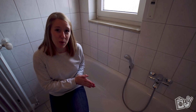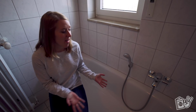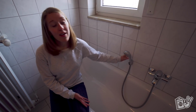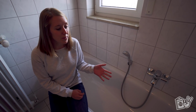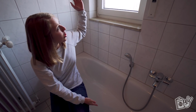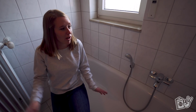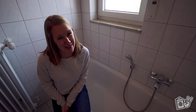Speaking of showers, a lot of Europeans do not take showers, they just take baths. And so we've been in many situations when we stayed in Airbnbs and different hotels where all we have is a bathtub and one of these little things that's just hooked really low. That has been a challenge for us because we're not bath people, we're both shower people. Sometimes they'll have a little pane of glass and one of these hooked up a little higher, but we're flinging water all over the place. Or sometimes they don't have anything that's blocking the water. So we've made lots of messes of water all over the floor in many Airbnbs.